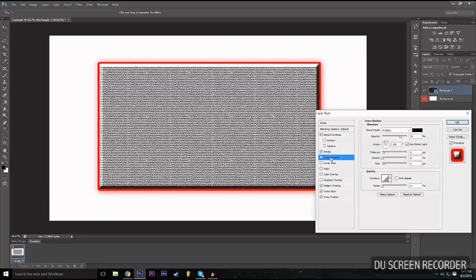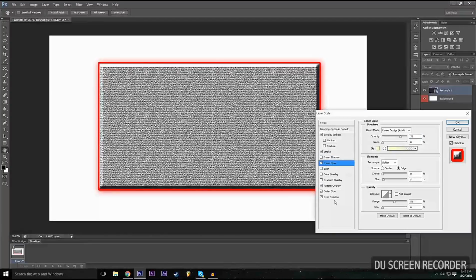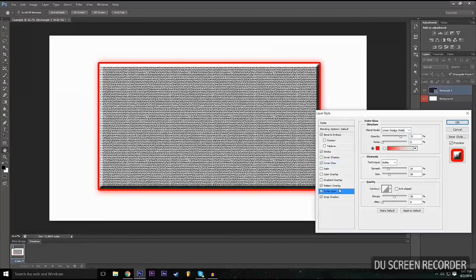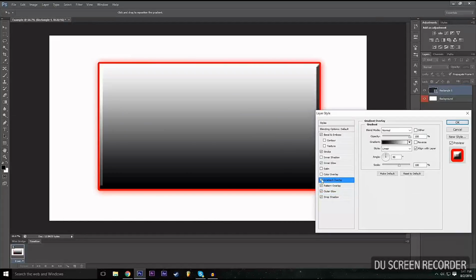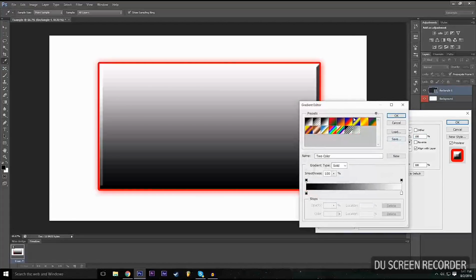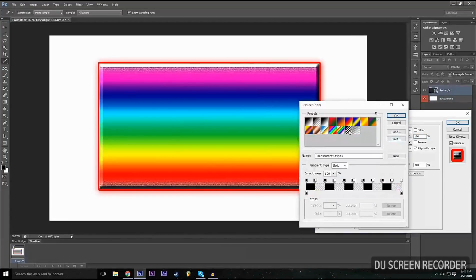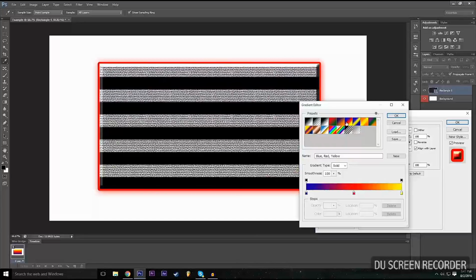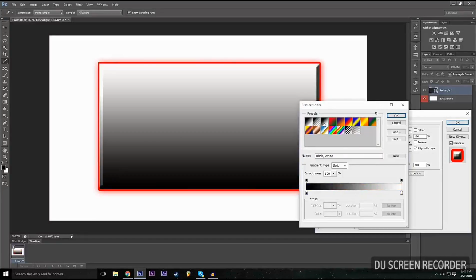Inner shadow is basically like a drop shadow, but it makes it on the inside of it. Same as inner glow in comparison to outer glow, so the same sort of idea. And a gradient overlay. This is a cool feature that we can take a look at. So gradient overlay essentially mixes colors instead of having one solid color. As you guys can see, this is a mixture of black and a gray or whitish color, and there's a couple presets which we can choose. There's a rainbow, and there's striped black, there's cool colors.